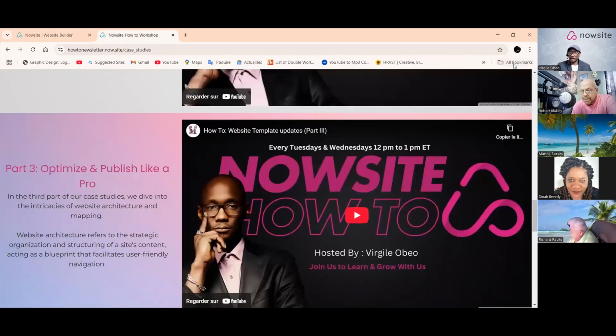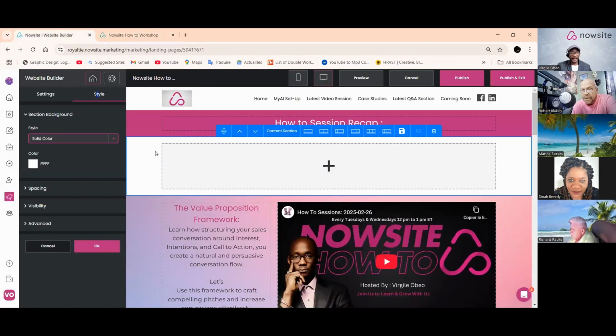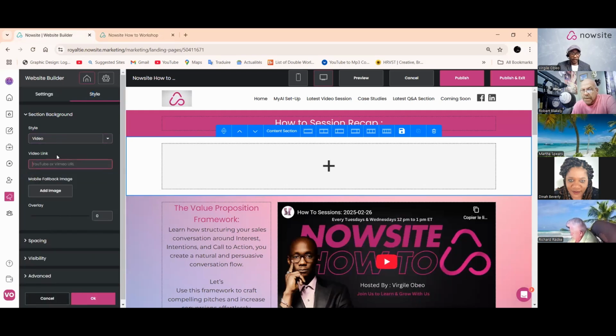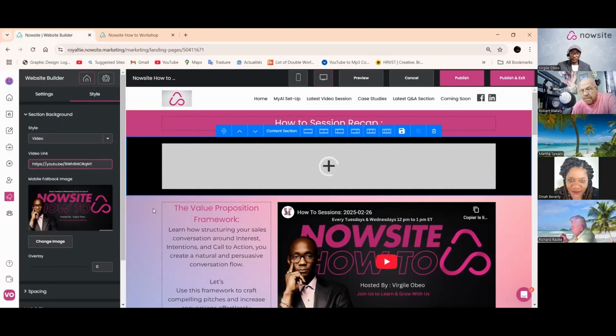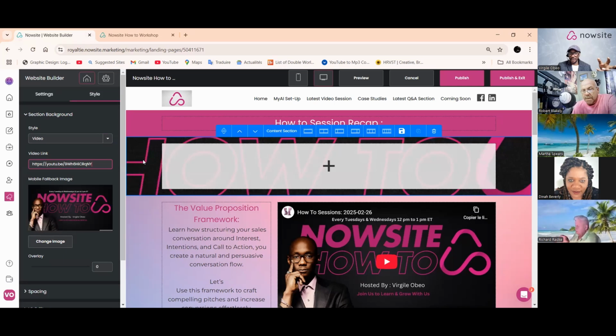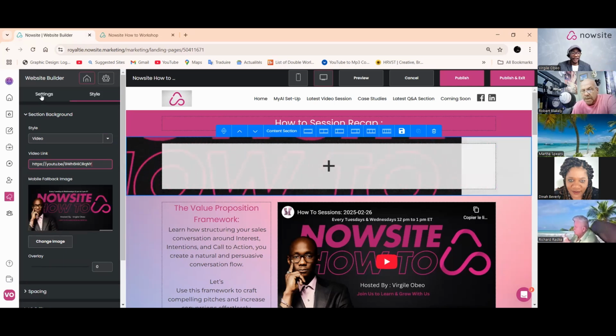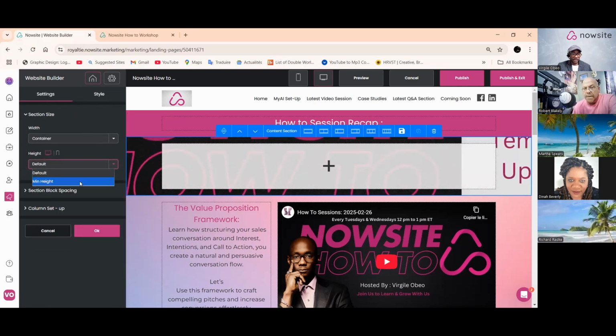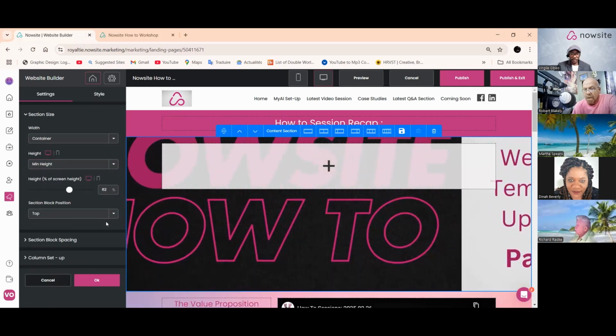For example, I'm going to grab this link for this tutorial video and go back here, and in the video option, we'll put the URL of that video. It's going to create it and make it as a GIF. You can see here, it's playing in the background. If I increase the height a little bit, we'll be able to see it.